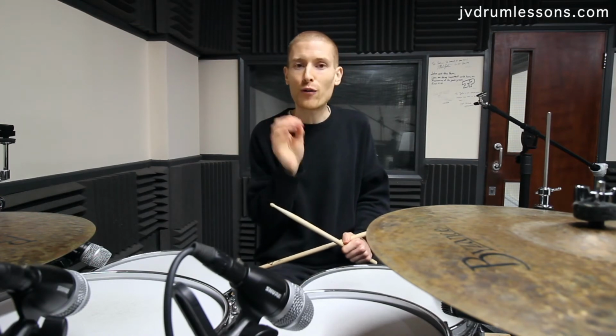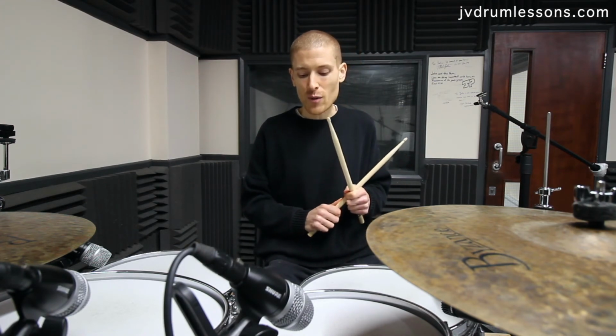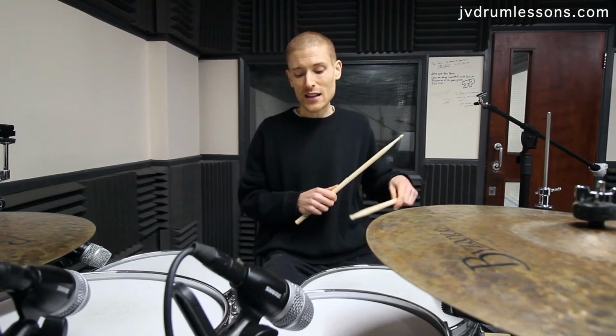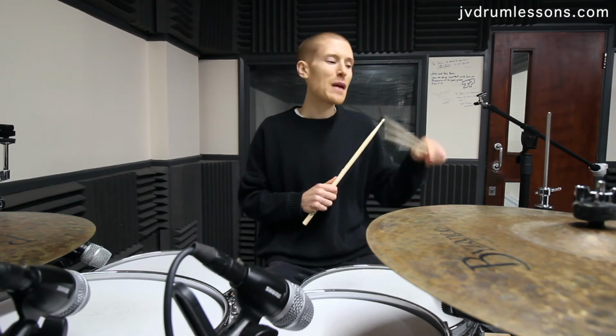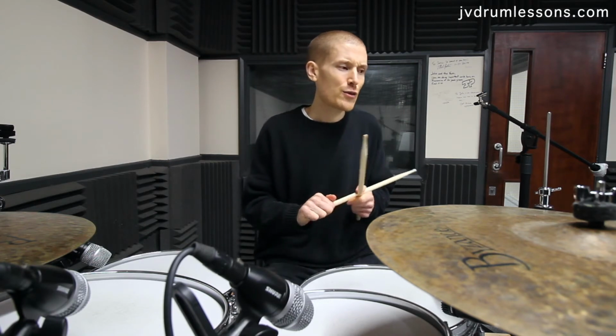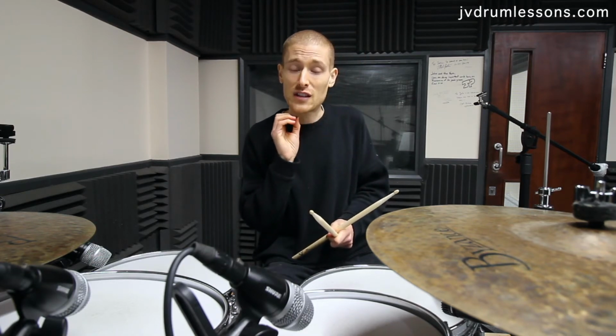And that brings us to the last line, and this groove in the 1st bar is the same groove you played in bar 4 of the intro. Okay, so we've got quavers on the crash, and then we've got a bass drum and snare drum rhythm of 1 and 2, 3 and 4. So we've got quavers on the 1, crotchet on 2, quavers on the 3, crotchet on 4. So that's bass, bass, snare, bass, bass, snare, all right? And you've got 1-bar repeats there. So you've got a 1-bar repeat in the 2nd, 3rd, 4th, 5th and 6th bar of that line. So that means you play that groove for 6 times through, right?